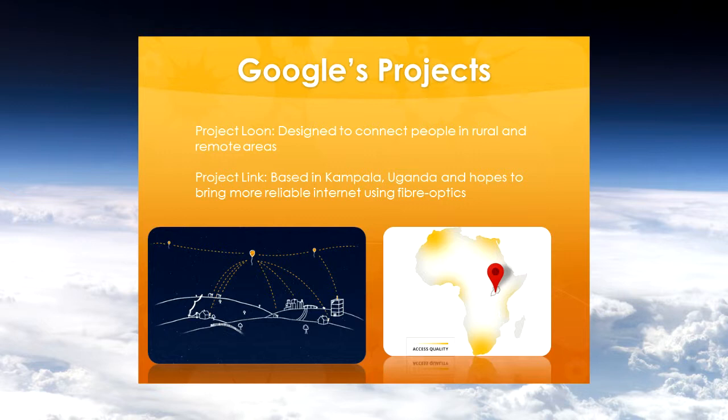Project Link is based in Uganda and will be expanding broadband access from Uganda to the rest of Africa. Project Link is an investment into fiber optics and can potentially help alleviate file transfer problems that take place within telemedicine. So overall, you have many projects. I've only looked at Google, but there are many others out there. Mark Zuckerberg is undertaking another connectivity project called internet.org, which is similar to Project Loon.